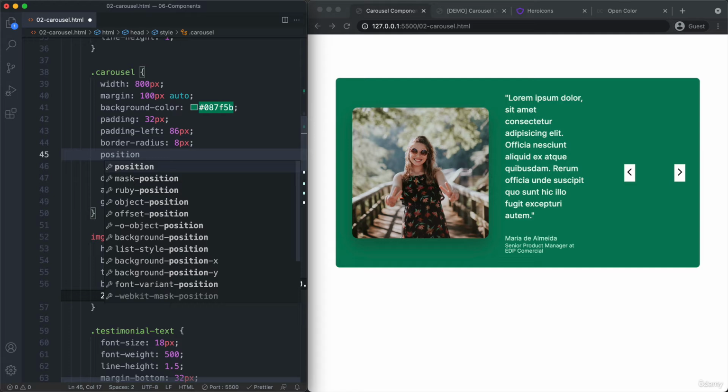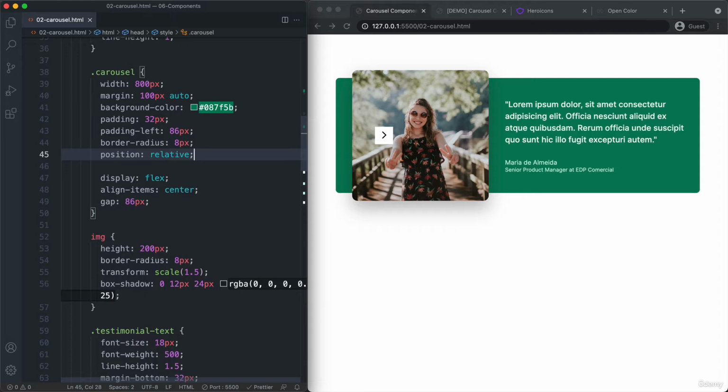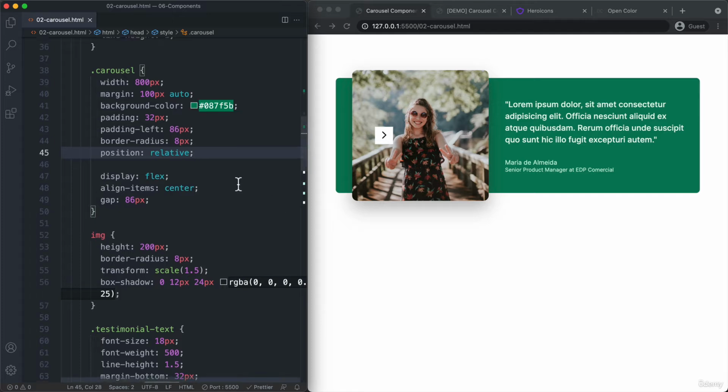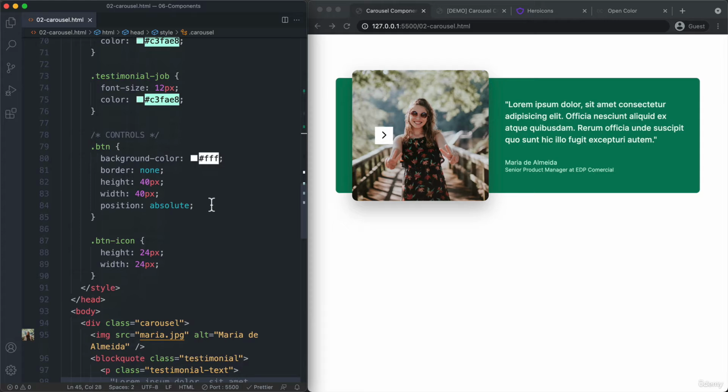But we still need to do this. Okay, let's see what happens now. And there we go. So now they are finally back to being squared, even though they are, of course, still not exactly in the position where we want them to be. But we will worry about that later. For now, let's finish formatting them.